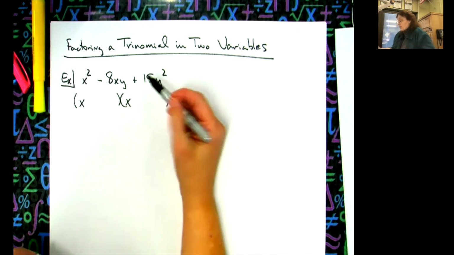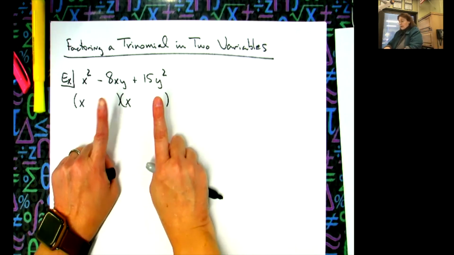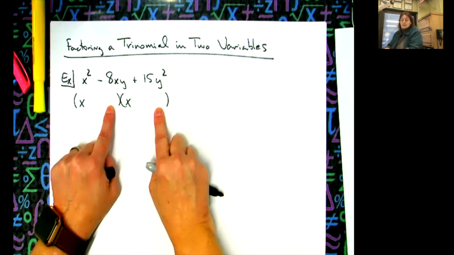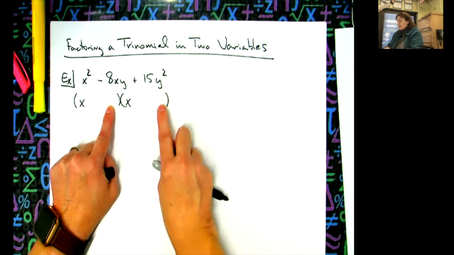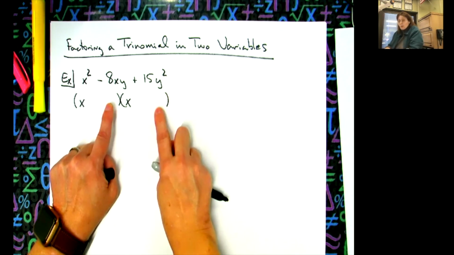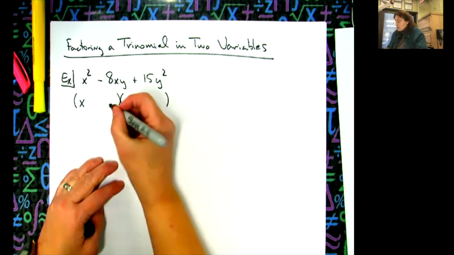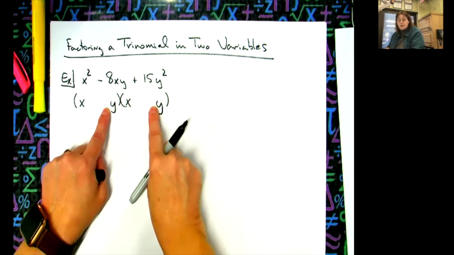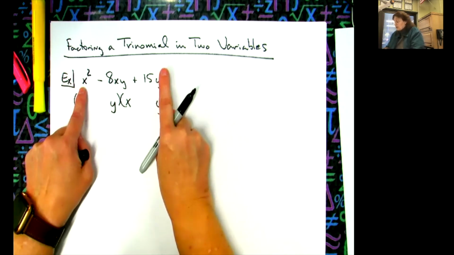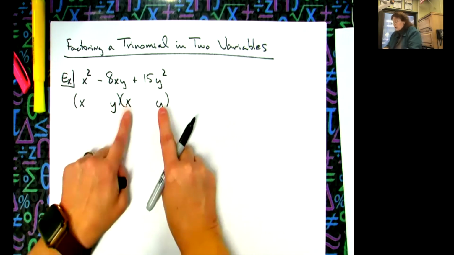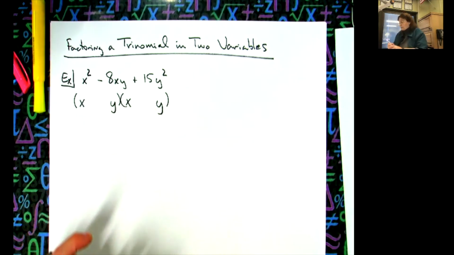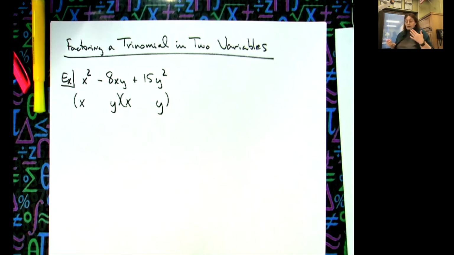this last term, when I multiply the last terms, whatever I put here times whatever I put here, I have to get a 15y squared. To get the y squared, the only way I can get a y squared there is if I have a y in both of those spots. All right, so I know I have to have a y here, and I know I have to have a y here. Now there's going to be coefficients because I need some numbers in here, okay? But I know that if I've got an x squared and a y squared, then I've got to have an x and a y and an x and a y, and I'm going to have some coefficients sitting right in here, okay? Now, again, if we wanted to try, let's try to do it both ways.